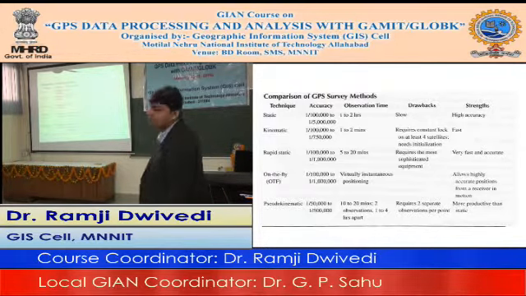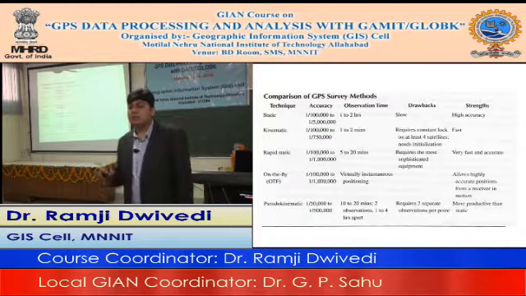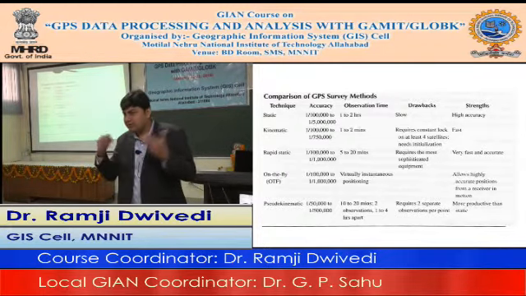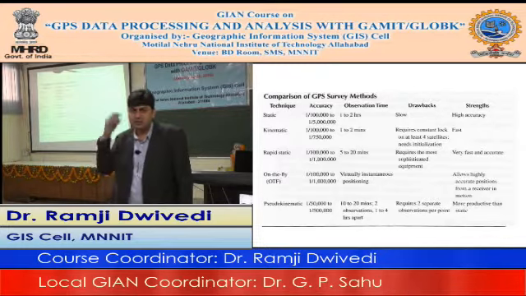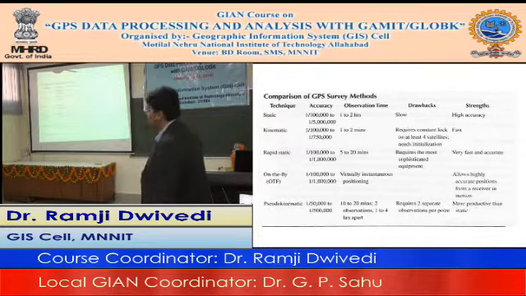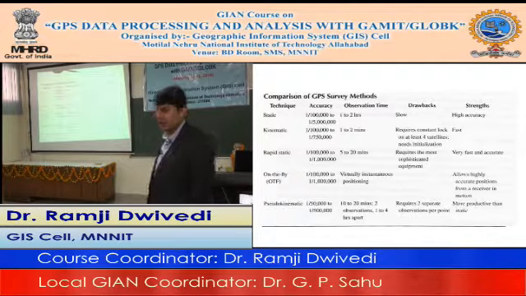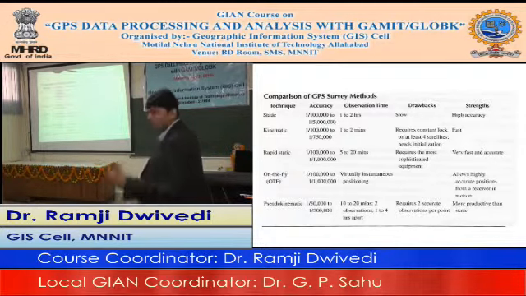For static, we have worked for a long time with the Trimble R3, but nowadays it is no longer in production. It is an L1 receiver only, a single frequency receiver. So we have done static surveys using those L1 receivers. But for rapid static, you need dual frequency receivers because of the combinations you are preparing.